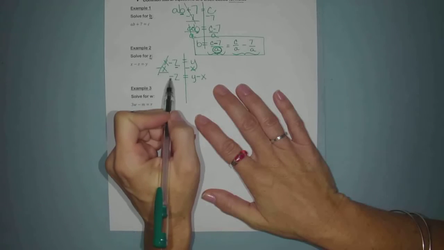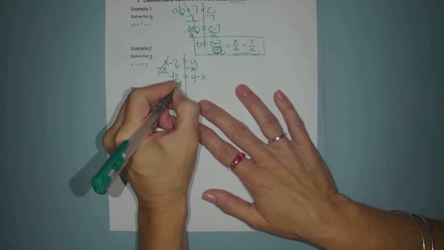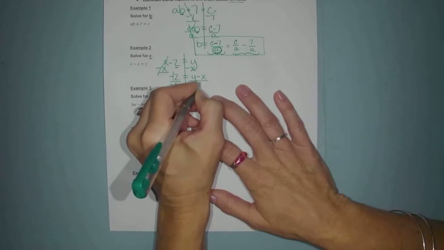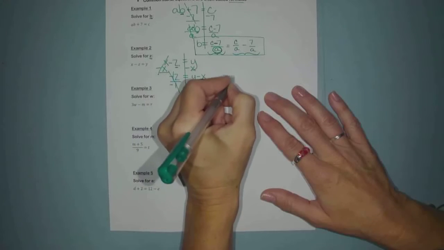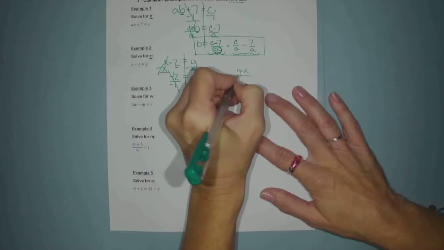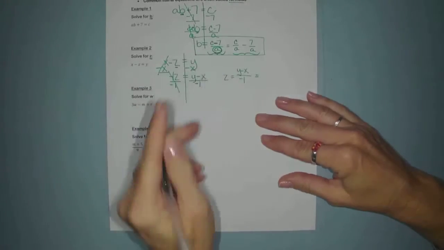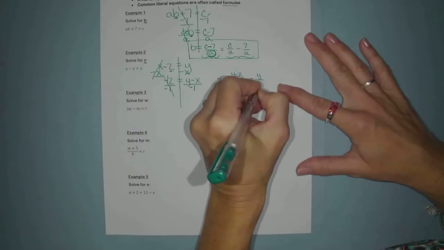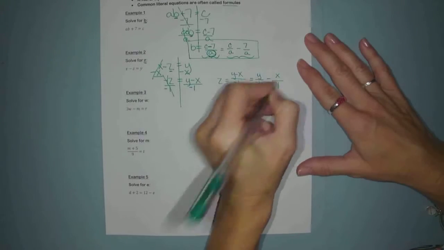I almost have z alone, but I have this negative in front, which is like a -1. So I'm going to divide both sides by -1. Cancel these out, and I'm going to have z equals y minus x all over -1. Now you can leave it like that, or like we did above, you can split it apart. So you could do y over -1 minus x over -1.